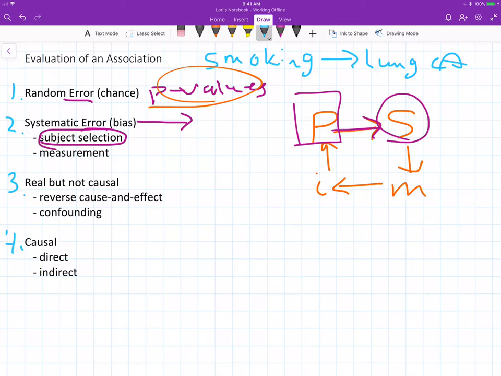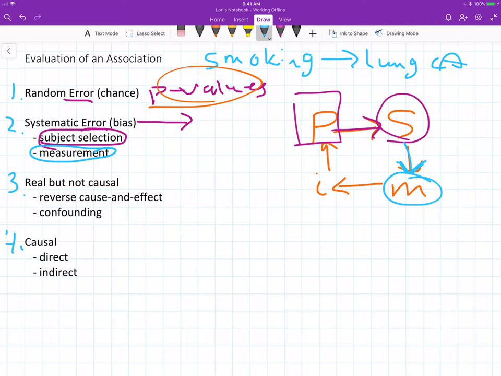The other thing that can happen is that I can have some kind of a bias when I measure people. If I ask people to tell me their age, they may forget and give me the wrong age. If I ask people to tell me how tall they are or how much they weigh, there are certain subsets of the population that might give the wrong information, either intentionally or unintentionally. And a lot of times that's called measurement bias or information bias. So the information that I have about each of my subjects could be biased.